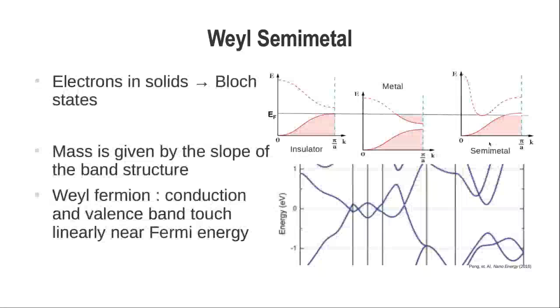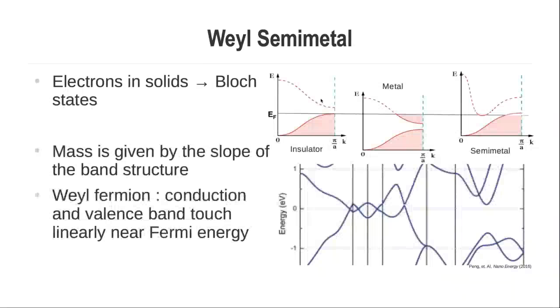We have a third category of things called semimetals. As expected from the name, they are just things with a very, very small overlap. And the other thing to notice from this diagram is that the effective mass of these Bloch states is nothing but the curvature of this energy momentum diagram. So what would it look like if a particle had zero mass, if a Bloch state had zero mass? Basically, it would have to be a straight line. So that's what we are looking for.